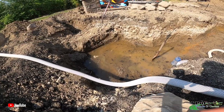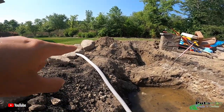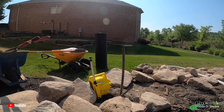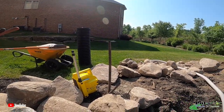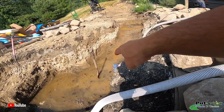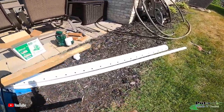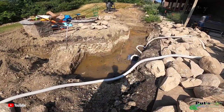So what we're going to do is a wet well. Skimmer is going to be going right there, so the wet well is going to go right there. It's going to be this piece of corrugated dual wall. It's going to be sunk down in the ground. At the bottom of it, there's going to be a concrete pad for a sump pump to sit on. Through the middle of the pond, from right about there to over in here, there's going to be a piece of 4-inch piping that looks like that, that will be on a slight downward pitch to the pump crock.